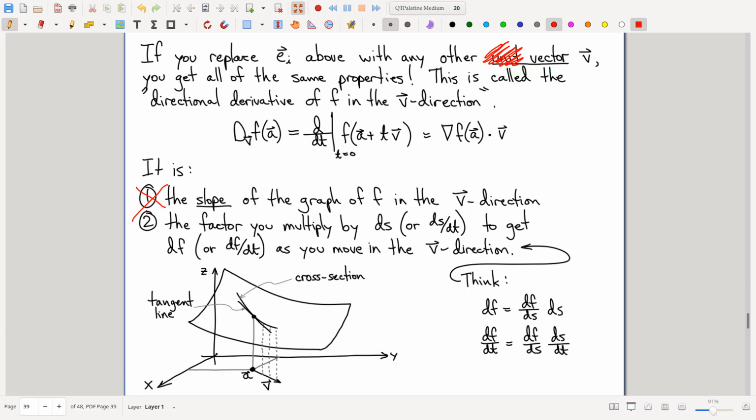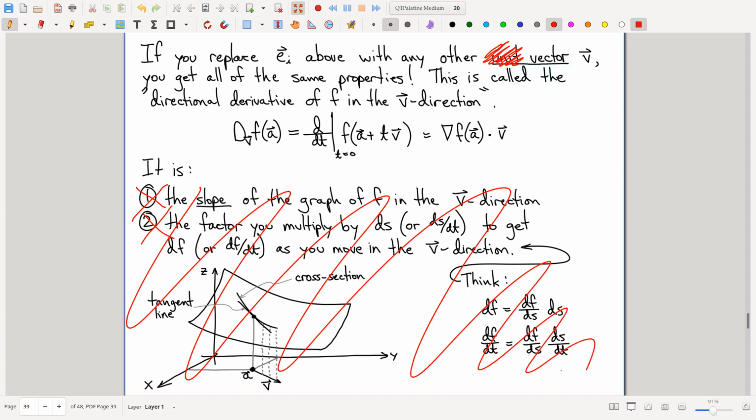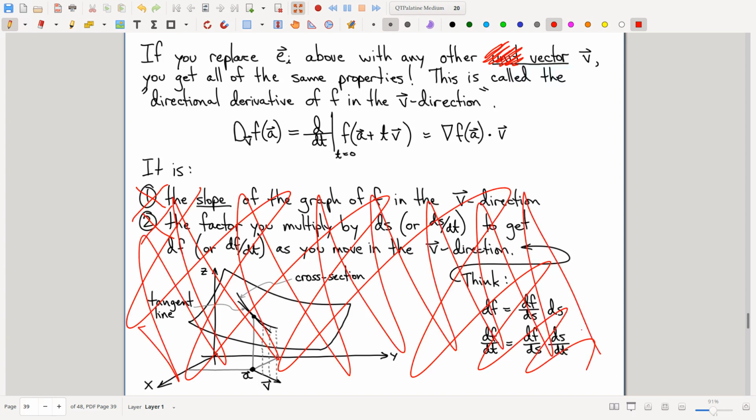No surprise, right? The whole idea of it being a unit vector is so that we can say it could have been a standard basis vector had we just set up our axes the right way. So that interpretation's gone. This multiplicative factor interpretation, gone. Everything, in fact, down here, all gone. You lose all of those interpretations, but you retain that this thing defined for non-unit vectors is still computed by that same formula, and it's still computed by this same convenient dot product. And it's still a fundamentally natural thing to want to talk about.